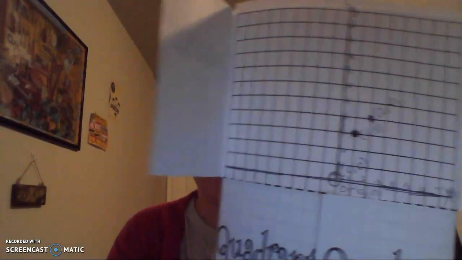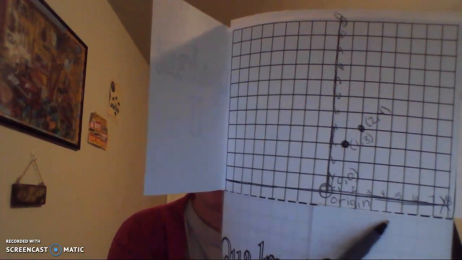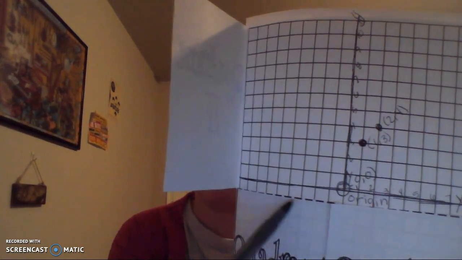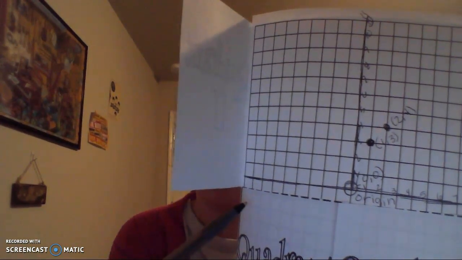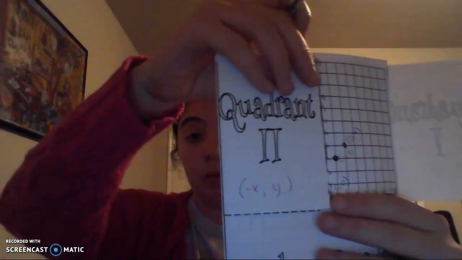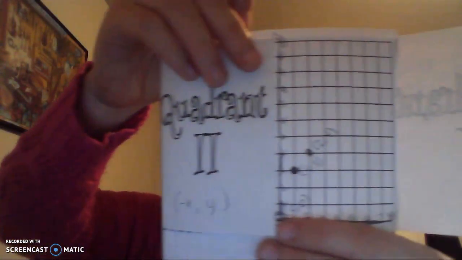Now, like I said, you are only ever going to be working with quadrant 1 with me or in 5th grade, okay? When you get to 6th grade, you probably will go over to quadrant 2 or even quadrant 3. What I mean by that is it's just like a number line, okay? Everything to the right of the number line is positive. Everything to the left of the number line is negative. So when you start going into quadrant 2, you have a negative x. But we're not going to go into that, okay? We're only going to focus on quadrant 1. Quadrant 1 is always going to be positive and positive.